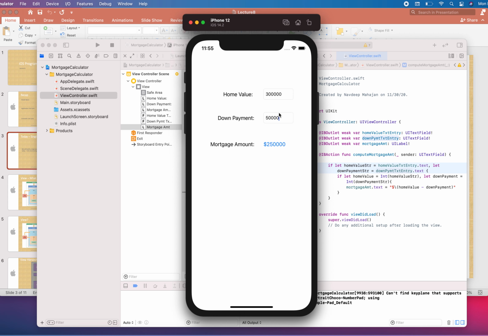Yes, you can argue that I should handle more conditions, that the home value should be greater than the down payment value and vice versa. And those are all simple checks. Once you have the logic working, once you have a handle to read the values from the text field and then compute by calling a function, then of course you can add all those validations and add labels. I'm just going to ignore them for the time being. So we're done with the first half of the problem. We can compute the mortgage amount.